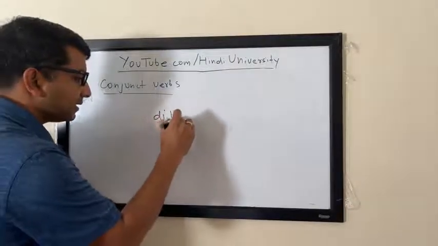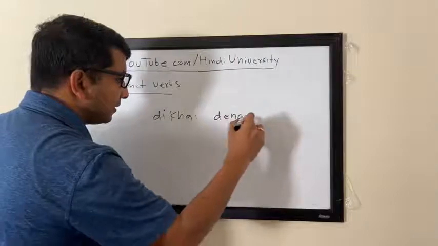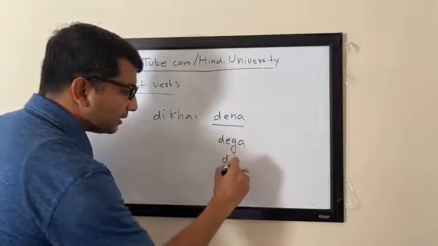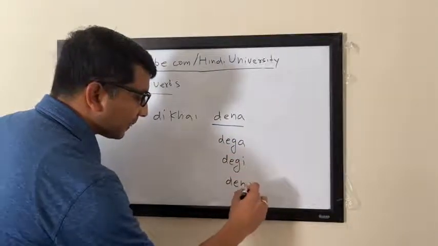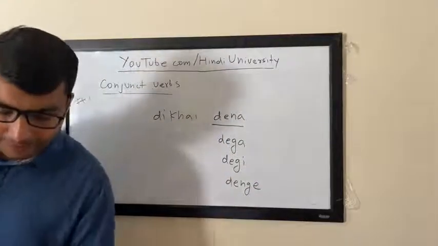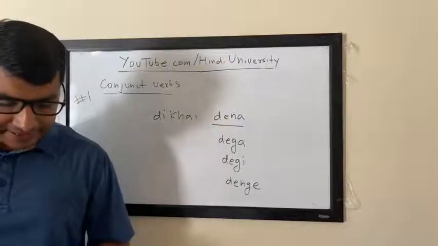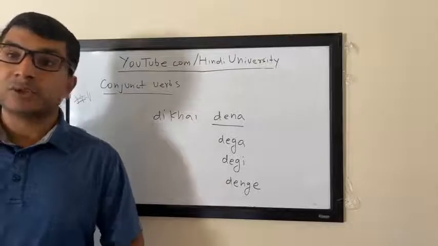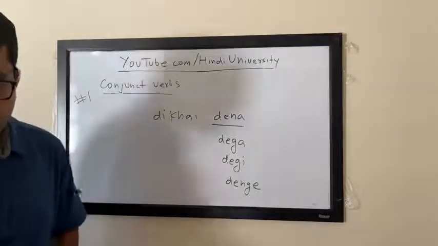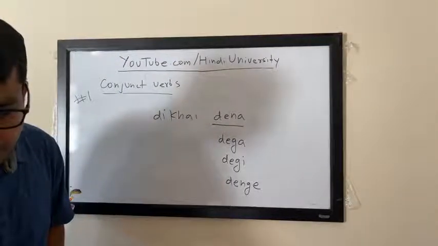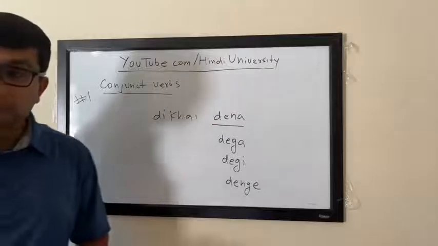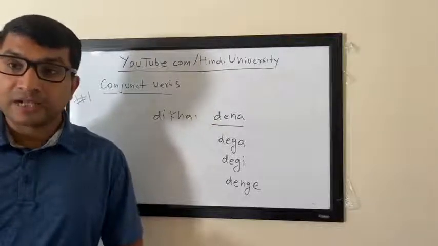So dikhai dena, and in future you will conjugate this one, so it will be dega, degi, denge. Okay, based on what the noun is, right? So let's say who lives in LA? We have Tom who lives in LA, right? So my example is like, today you will see, let's say, solar eclipse in LA. How will you say that in Hindi, Tom? आज मुझे eclipse दिखाई देगा. Very good. मुझे आज LA में solar eclipse दिखाई देगा.